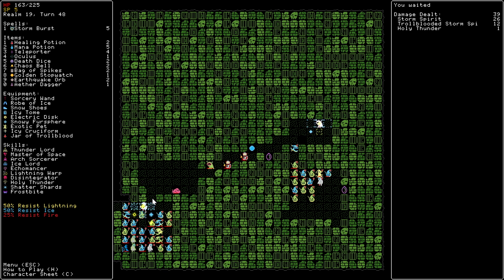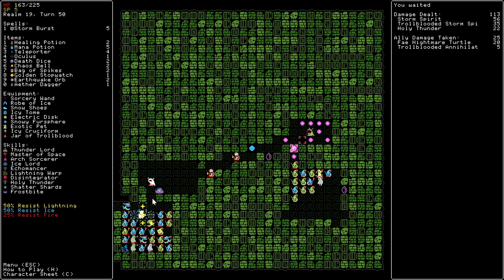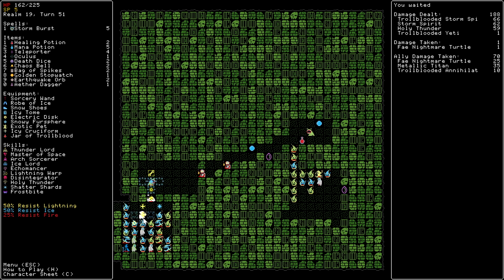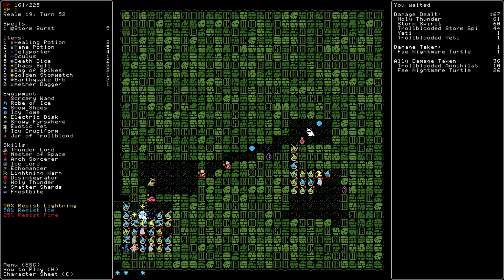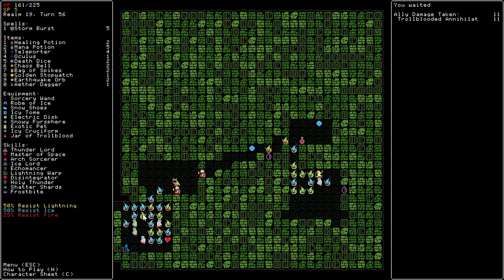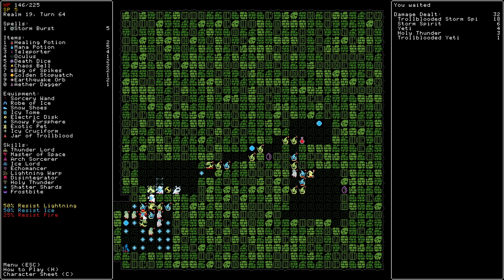When necessary, I can freeze them. I can also get line of sight and just Aether Dagger if I need to. But I'm pretty sure he's dead now. Yeah, he took a little over 50 in one turn, so he should die here. There he goes. Sneak around back, team.